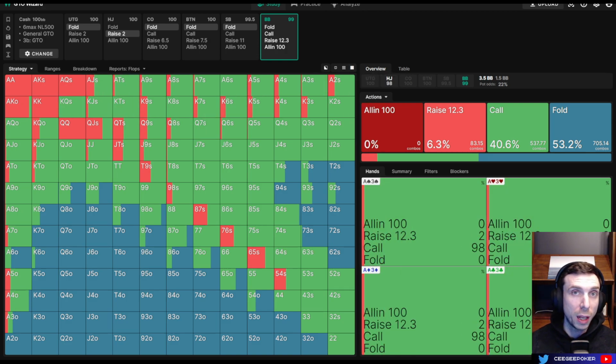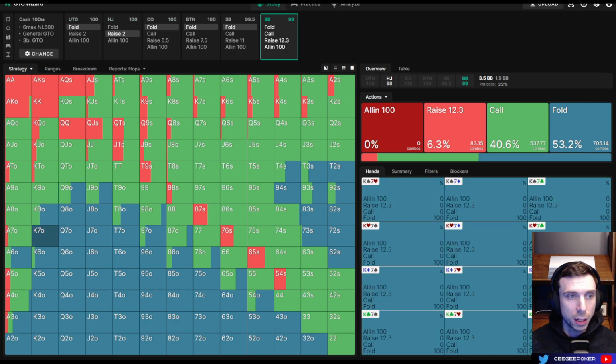So if you are playing 50 NL and under, and you want to use those ranges for GTO Wizard, that would be good, because it's more like the environment that you're playing in. But if you're playing something like 200 NL or higher, maybe even 100 NL, you might want to start getting used to the 500 ranges where the rake is reduced a lot. But having 50 NL ranges is a good idea if you are playing in that higher rake environment.